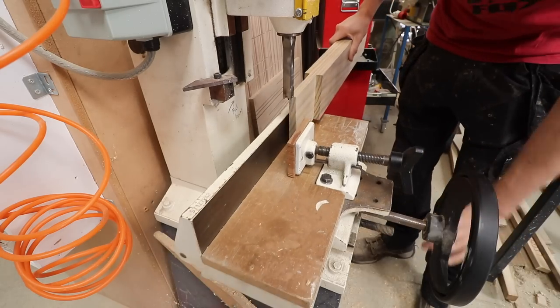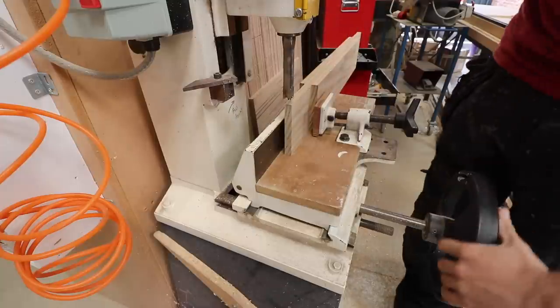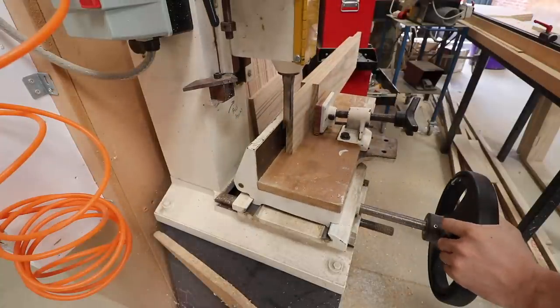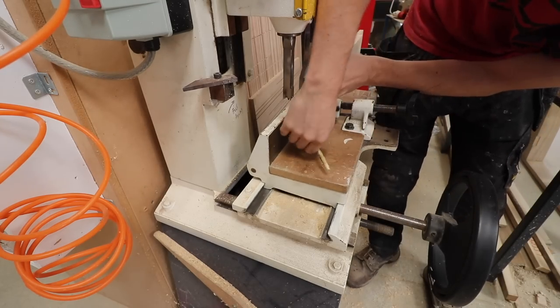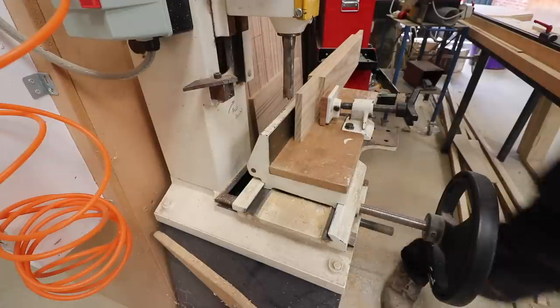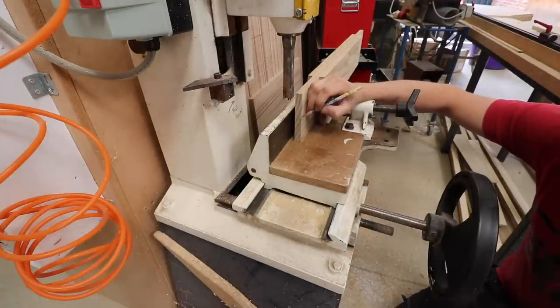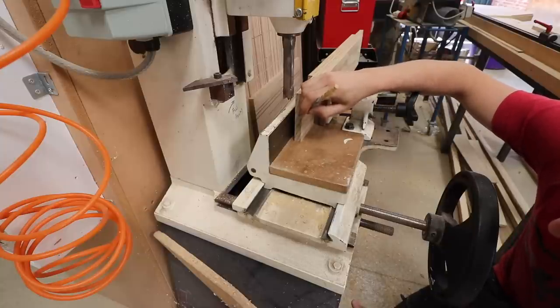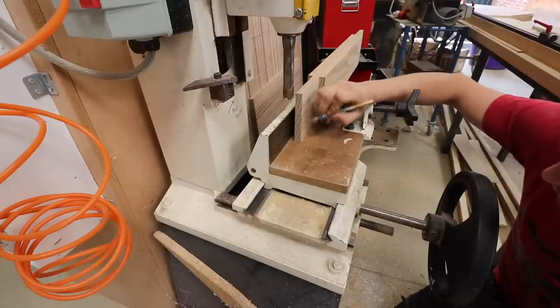So top rail's the same height as the stiles, so we can use the top rail to set up the depth of our chisel. Just mark the halfway position on there so we can see it for a reference. Our wedges only really need to be about 70mm long at maximum, so somewhere around here will be the wedge room or wedge height from this back edge.